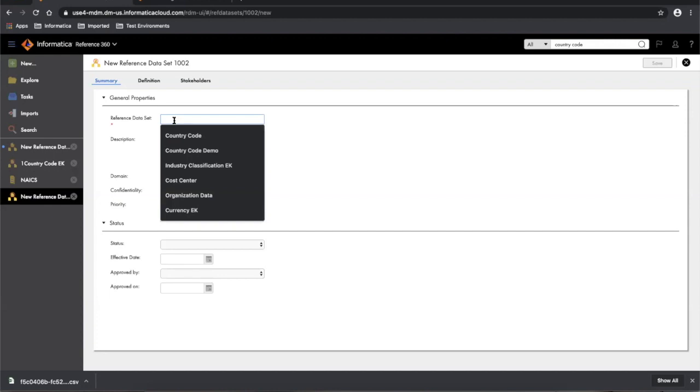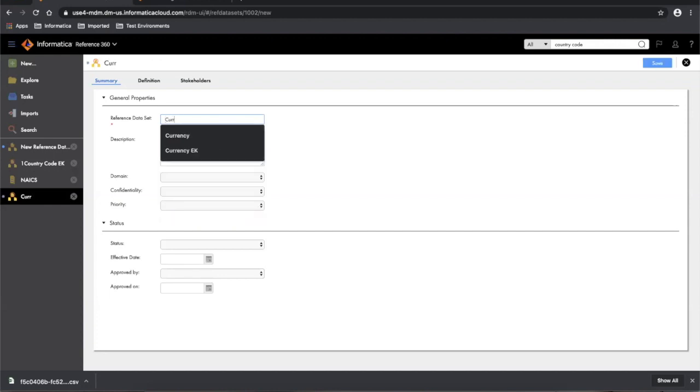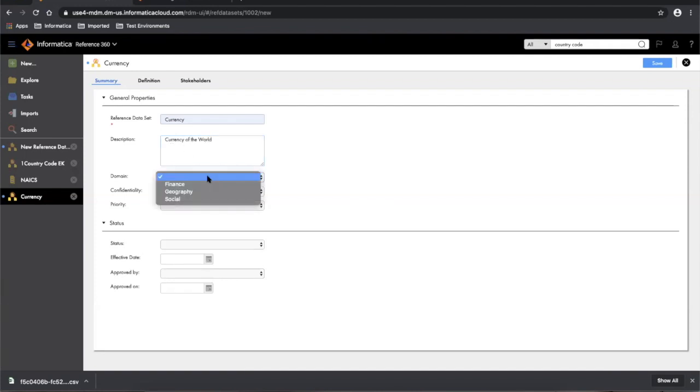So I would like to start with the currency reference data set, where I will describe currencies of the world. What is the domain? I would say, in my case, I have finance, geography, and social, so I will choose finance. I can choose what is the confidentiality.